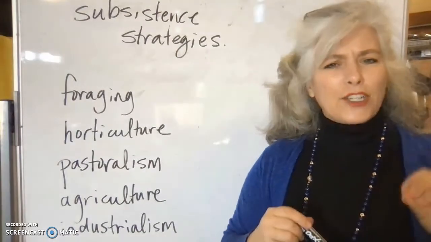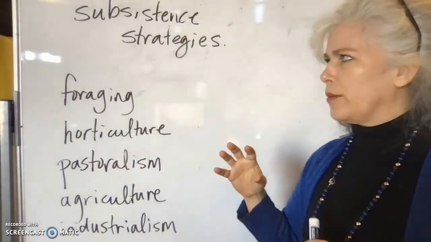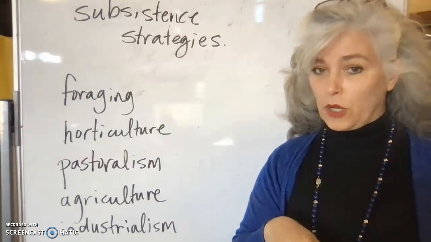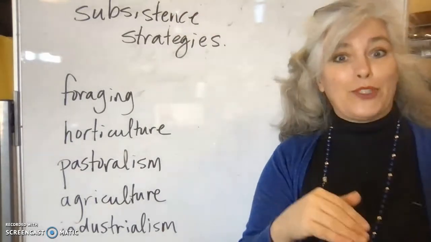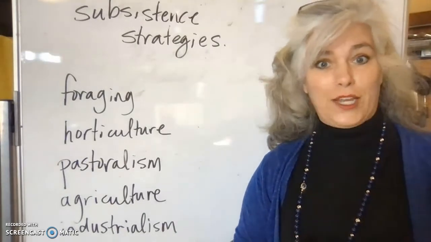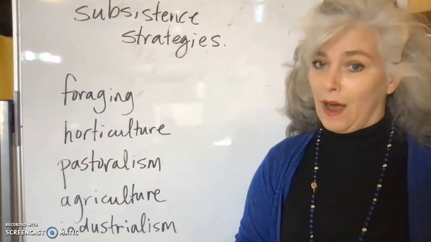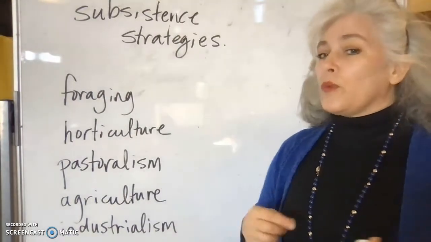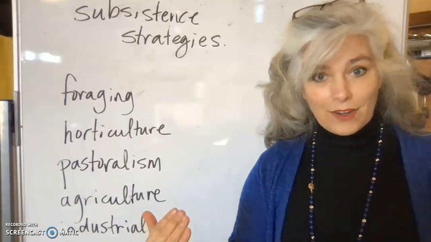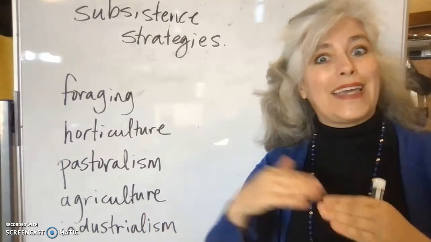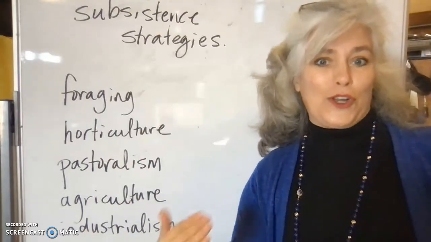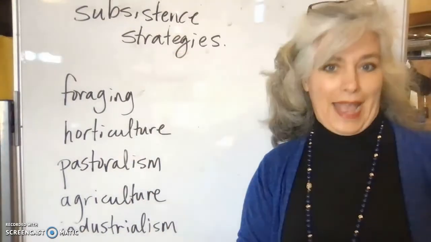So, I actually don't think that the term or the concept subsistence strategy is in your textbook. So, you need to be able to describe it well, and so make sure that you put some really good information in your notes when I describe it for you now. So, I'll start with the word strategy. This is an easy one to define. It's a plan of attack. Okay, so how are you going to take care of something? You have to have a strategy or a plan to achieve a certain goal. And so a strategy is a plan.